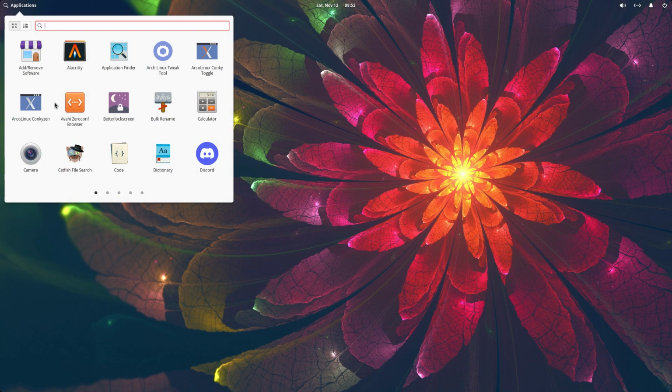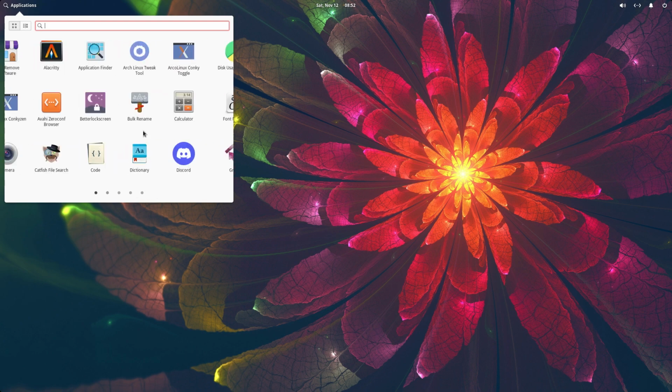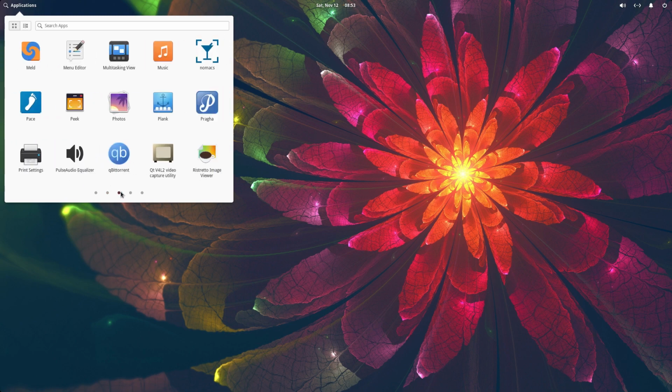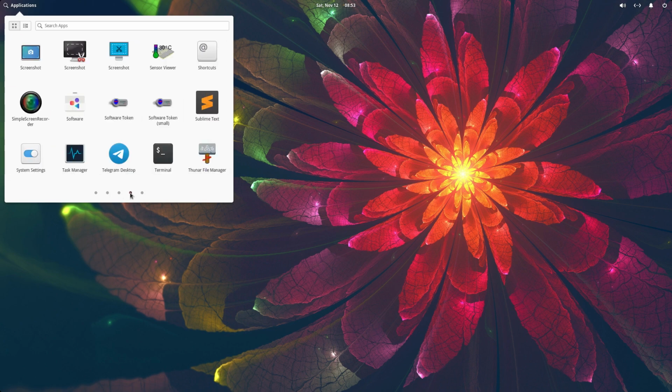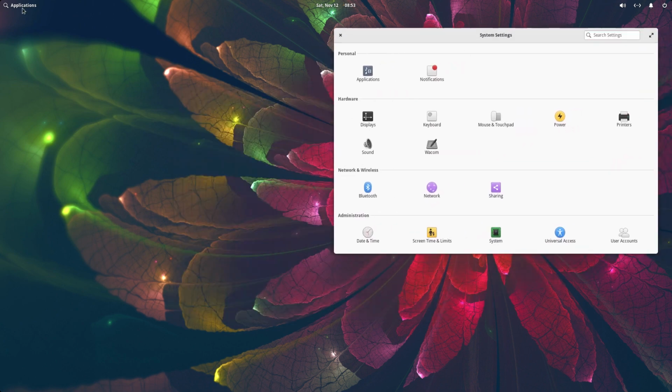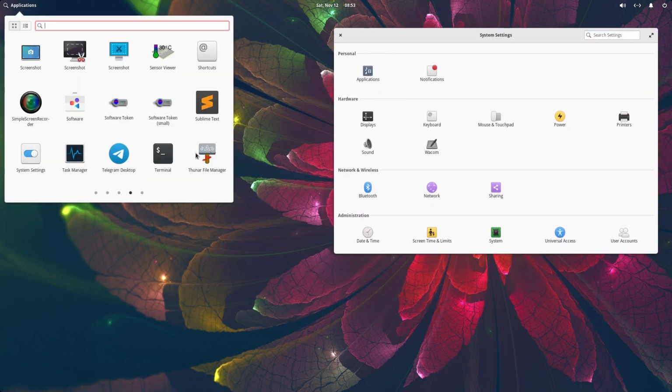Let's have a look at some of these things. If we scroll with our mouse, we can go to the second button, or bullet is a better word, and we just have a look at all the things that might be interesting that are part of it. But of course, remember we have XFCE installed as well. Like this, screenshot, simple system settings. We should have a look at this one. That's one from here. And then the last one.